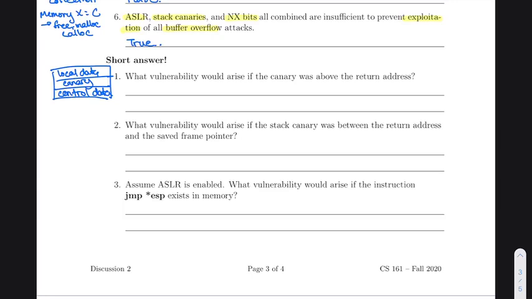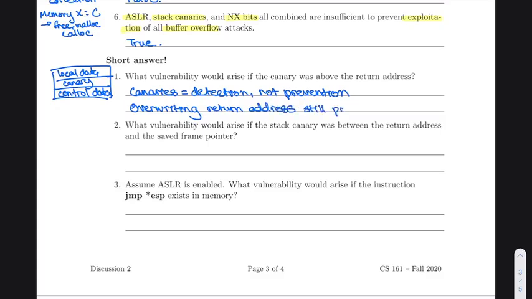But the idea here is that canaries again are for detection, not prevention, which means overwriting the return address is by all means still possible.